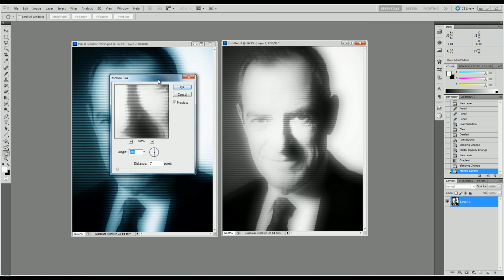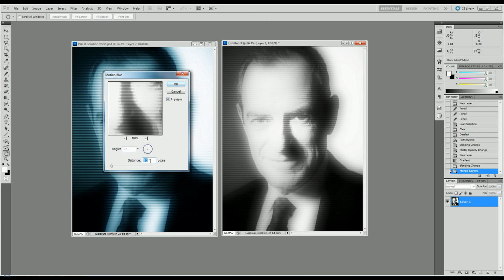In this step, it's important that you have a 90 or negative 90 degree angle, and then try which of these settings look the best, because if you set it to 1, the scan lines are very hard.